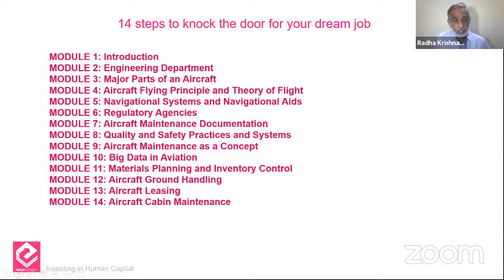Material planning. Each of the components fitted on the aircraft is so expensive that if you don't plan it, that will be the surest way for the airline to go down. So we have to plan the requirement, and there are new methods of how to handle it. One of them is aircraft leasing and parts leasing. Another thing is aircraft ground handling, how to handle the aircraft when it is on the ground. Aircraft cabin attracts the people. It has to be most comfortable for the people, and the airlines have to spend a lot of money to ensure that the passengers do not get bogged down and do not get bored within the aircraft.